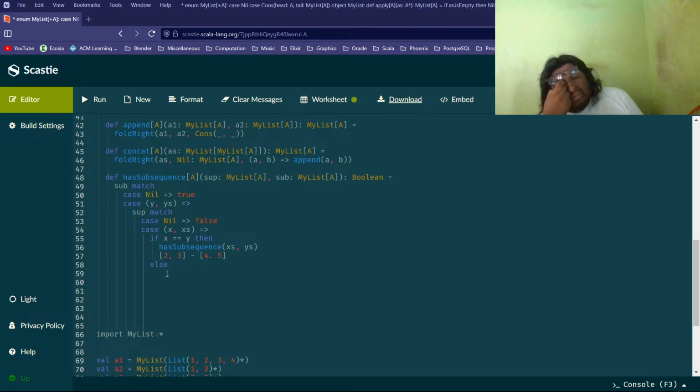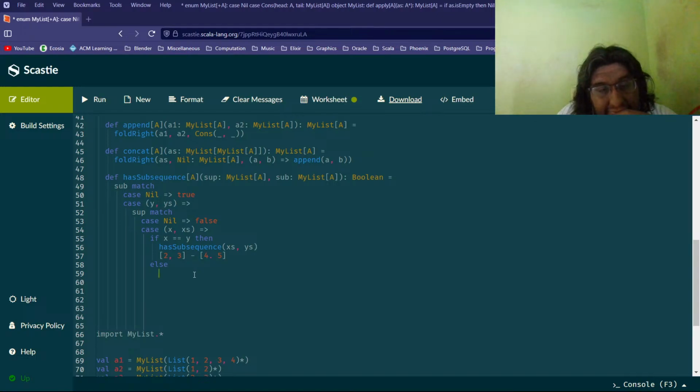It's not that simple. Let's think for a bit about this problem, about this else part.